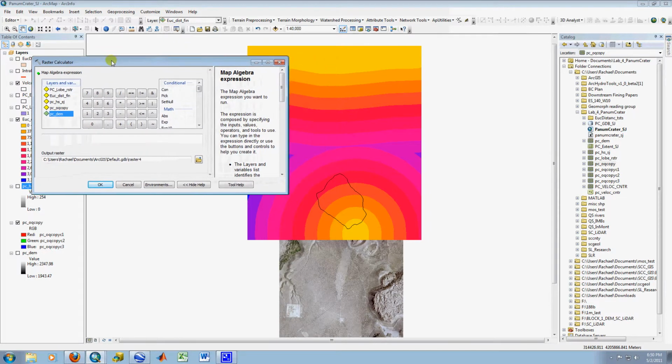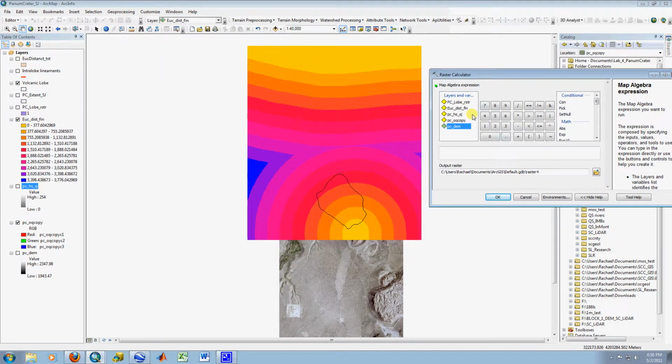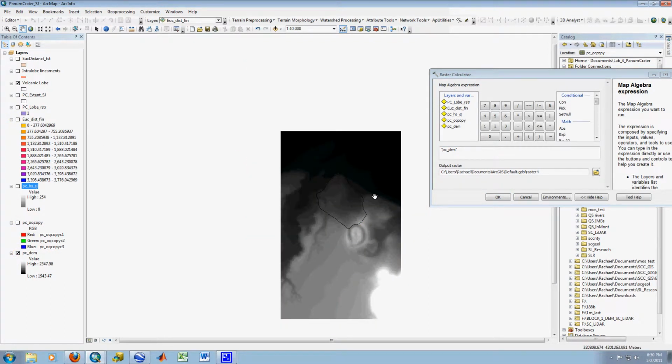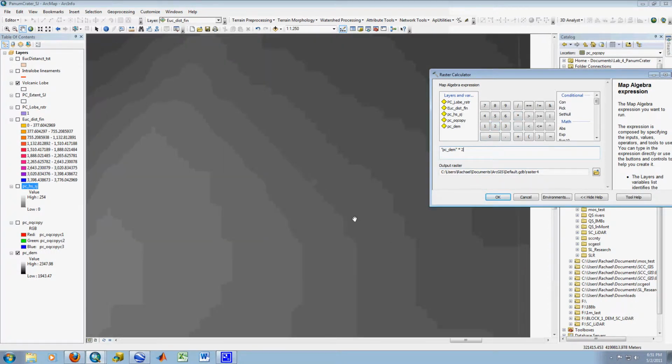Cool stuff. So what the raster calculator does is it does math on rasters. Let's say we took our PanumCrater DEM, right? Let's display that just to think about this. Let's say we take that DEM and we just said times 2. What that would do is it would take each pixel value here, right?